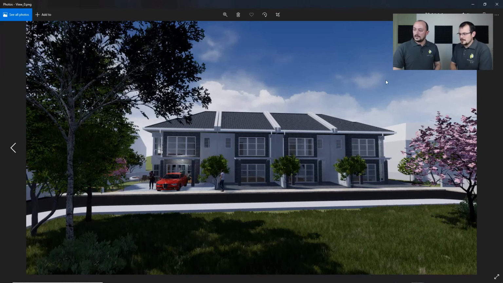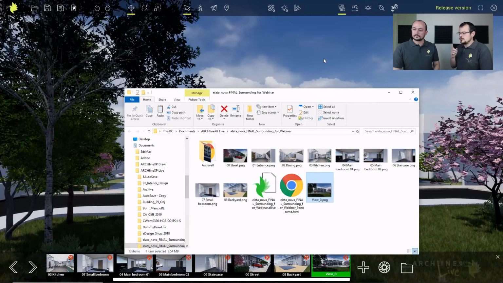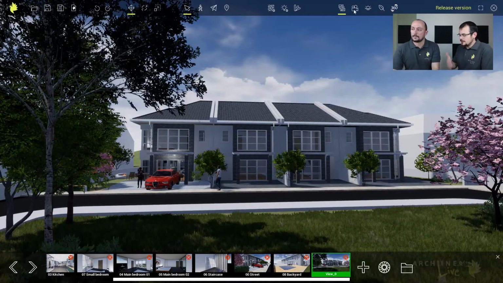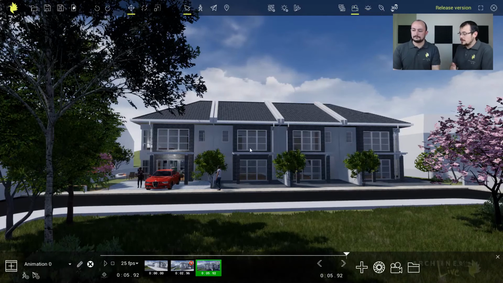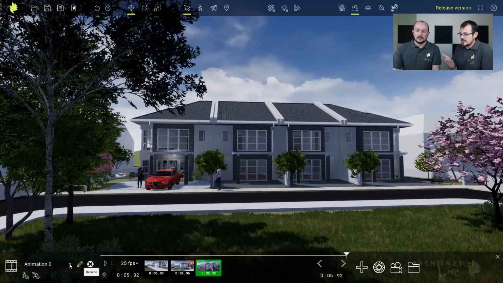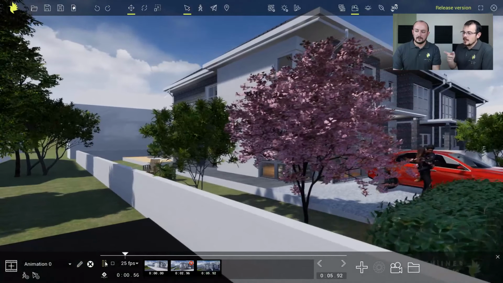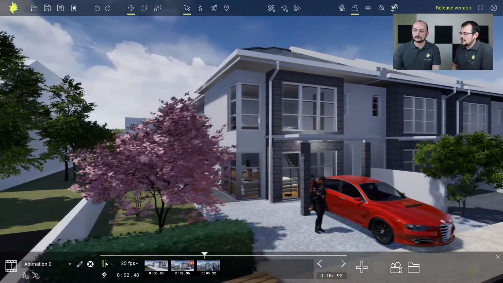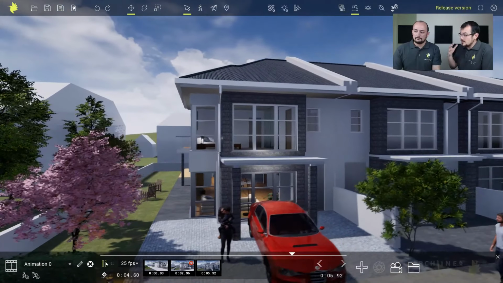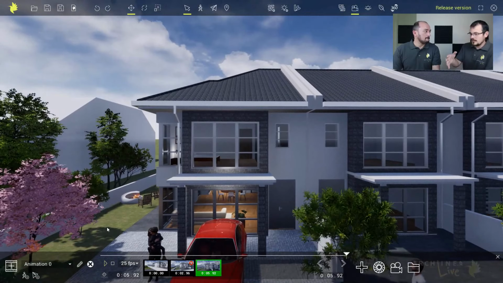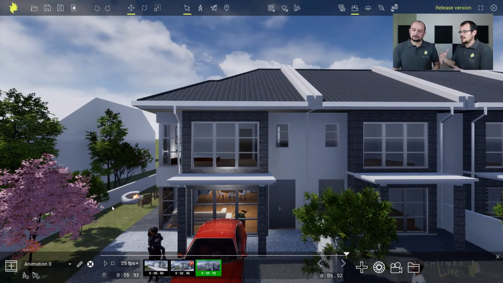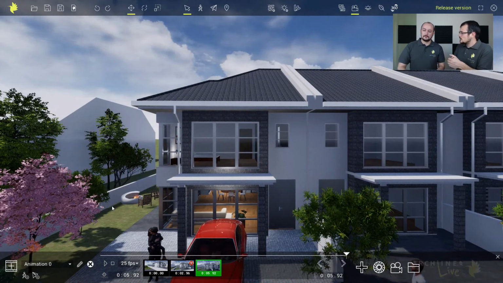Let's now talk about animations. In the beginning, you showed us that the animation path that you defined in ARCHLine could be exported, and that's something that we could be doing. But how do we create an additional animation path, something that we make over here? Because sometimes when we already elaborated the plan, we decided maybe a different approach would be better. So how do we do that here?